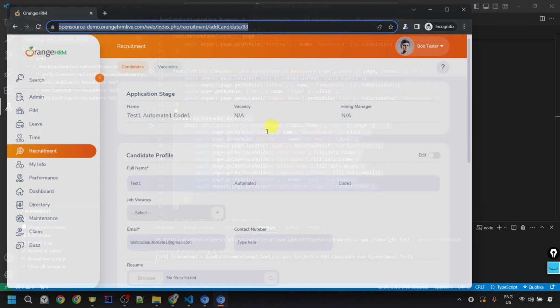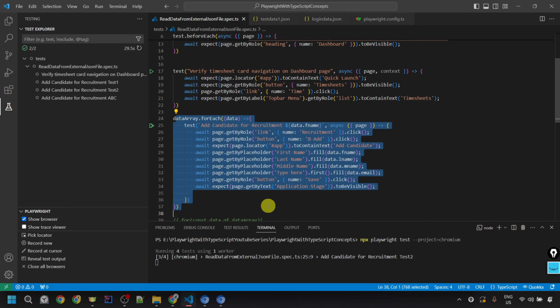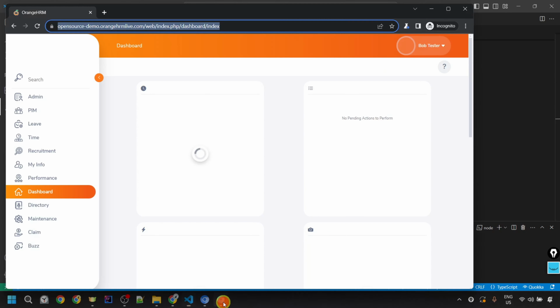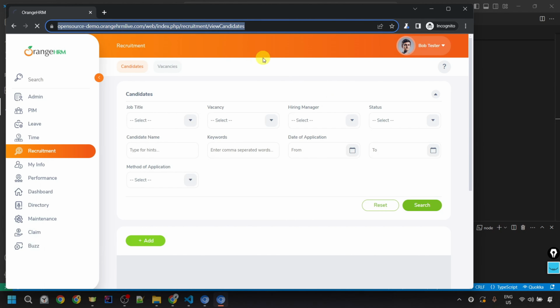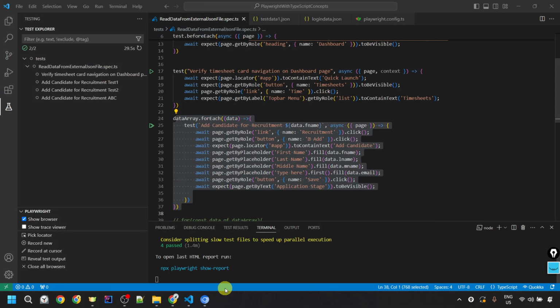Okay, and similarly again it will log out, and then it will execute this test a second time and then the third time. So now see, our execution is just going to get completed for the last test also, and we would be able to see the passed result. Okay, so see, all our tests got passed.